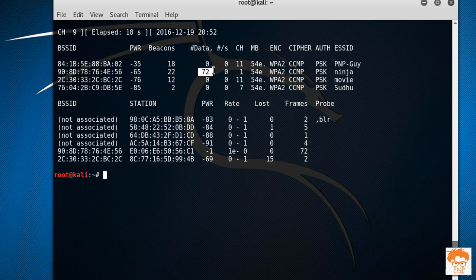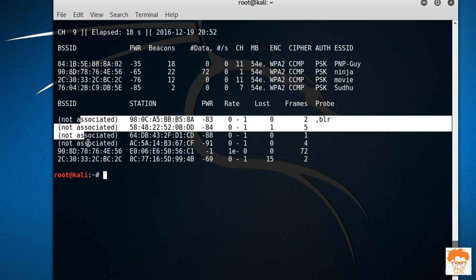The data, it means the packets traveling between the routers and the stations. Okay, so this router is quite active. It means it is continuously sending packets. People are using this particular router very frequently. Okay, but all these 3 routers are in the passive state. It means either there is no client connected to these routers, or it may happen that the clients are connected to the Wi-Fi router, but they are not using it right now. Okay, so this is the Ninja router, which is quite active, and these are the stations which are connected to the corresponding routers.